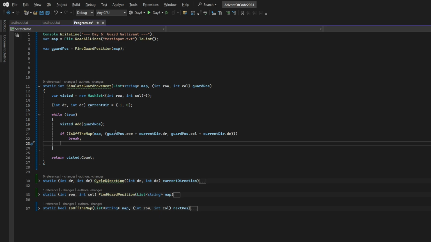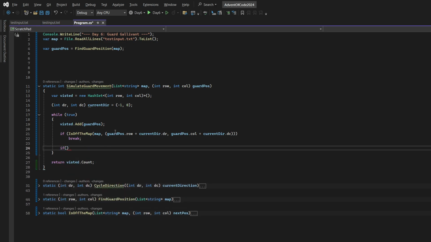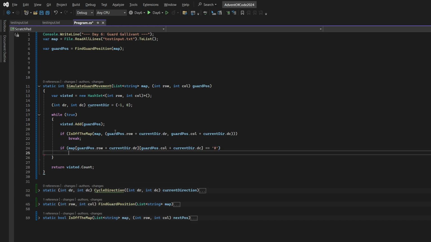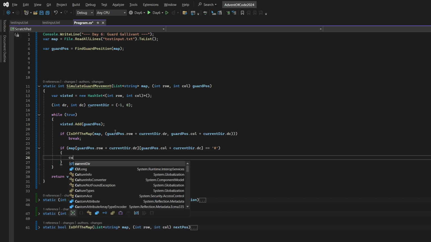Now we need to do two things. So if the map, with the guard position row plus our current direction row, and our guard position column plus our direction column, if that is a char, if that is a pound sign, then we will actually change direction.